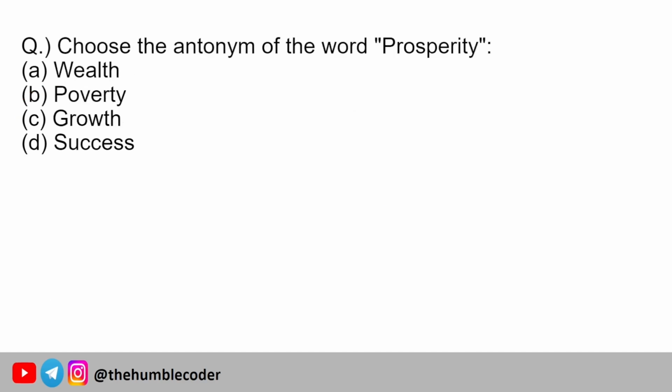Let's move on to the next question now. Choose the antonym of the word "prosperity." We have four options: wealth, poverty, growth, and success. We have been asked for the antonym. Poverty seems to be correct, because poverty means the opposite of prosperity. So that is why we are selecting this one.